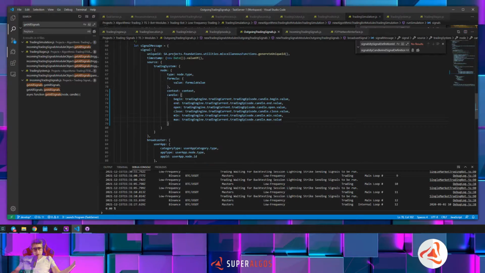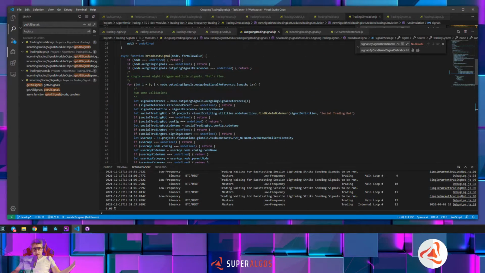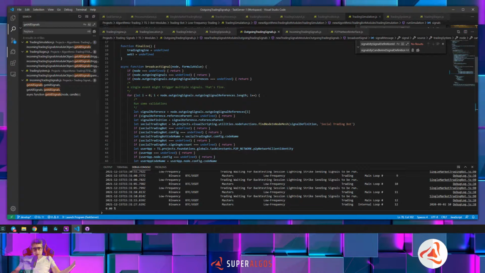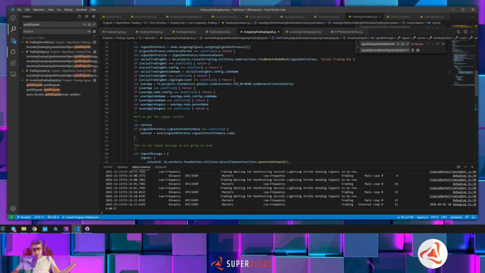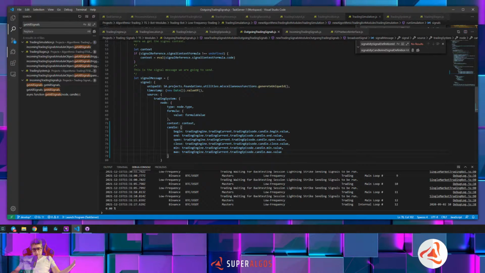So okay, I can also make it to get the candle and modify every function call to send the candle. But because for the candles of the trading engine we have to use this value property, I will have to either make a conversion there or use it here.